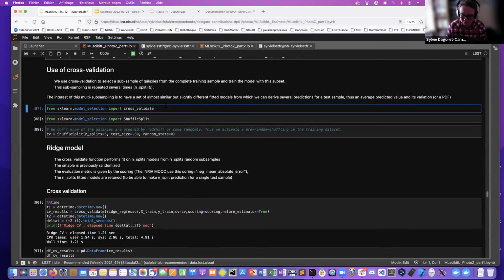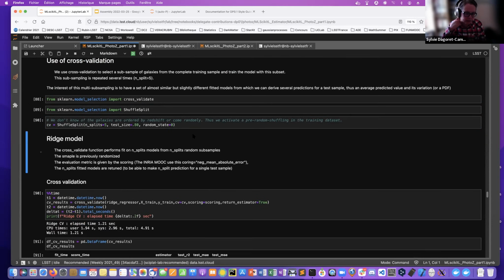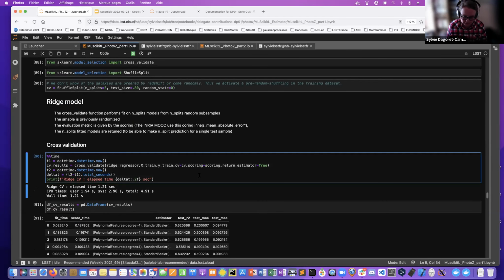And I introduce some cross-validation, because from your training sample you can extract subsamples randomly. And from these bootstrap samples, you can fit different models. It is useful, for example, if you want to make not only a point estimate, but you want a distribution on your output photo Z. So this is an example of doing so.